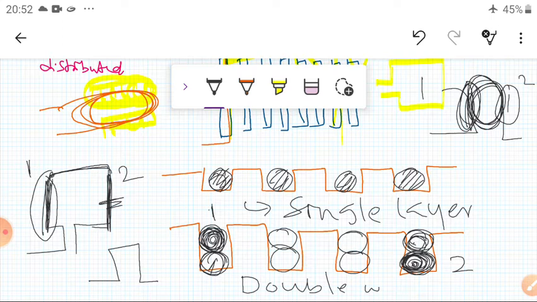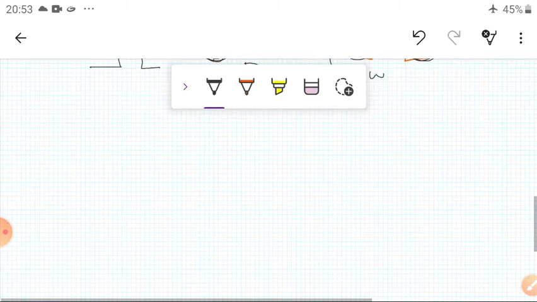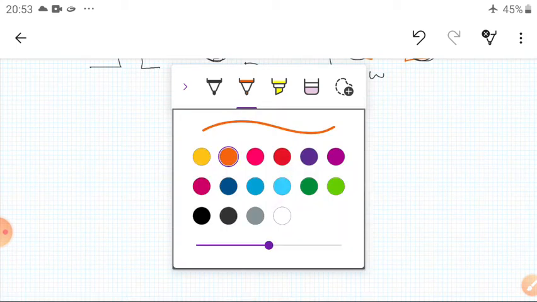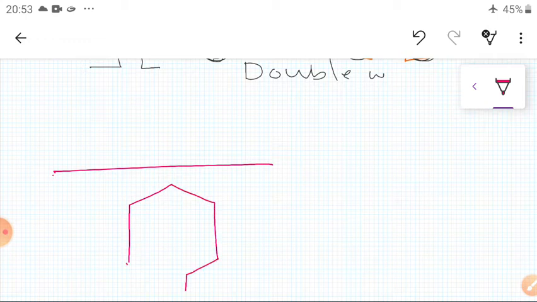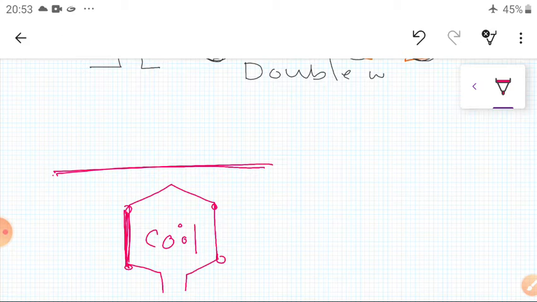Let us see what we mean by the conductor. First of all, the conductor means one copper wire. If this copper wire is made into this shape, it becomes a coil. This conductor made into a coil: the active portion, this is one conductor and this is the other conductor. The conductor end points are connected here, so we can say this is a coil. A coil consists of 2 conductors.